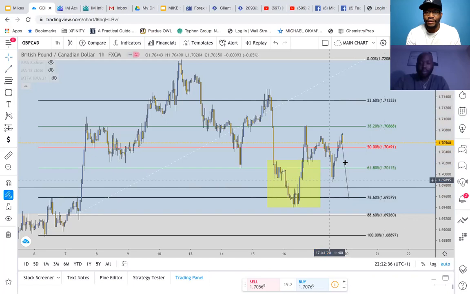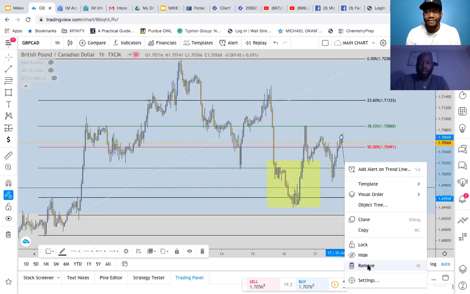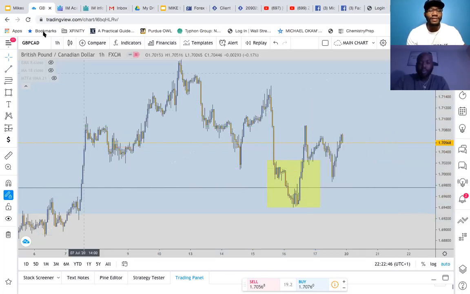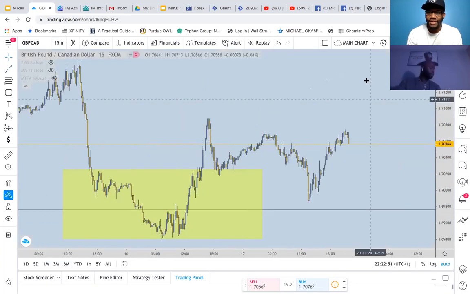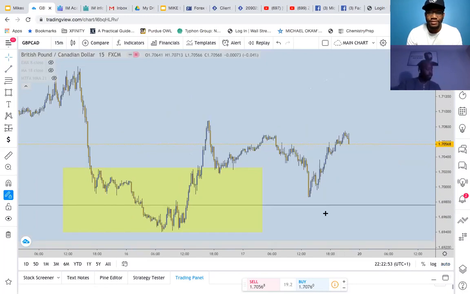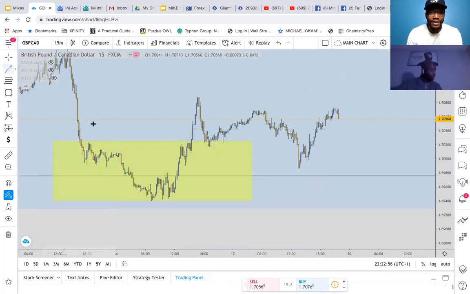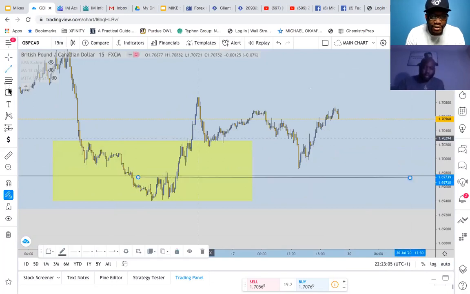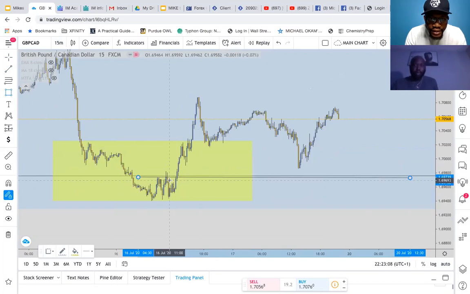Structure hasn't broken yet, right? But we have to identify if this thing is ready to buy. I want to identify it based off the 15-minute time frame, our entry time frame. Bro, this is too easy. On the entry time frame, we finally got a break of our resistance. Break of resistance level right here. We have our imbalance right here.